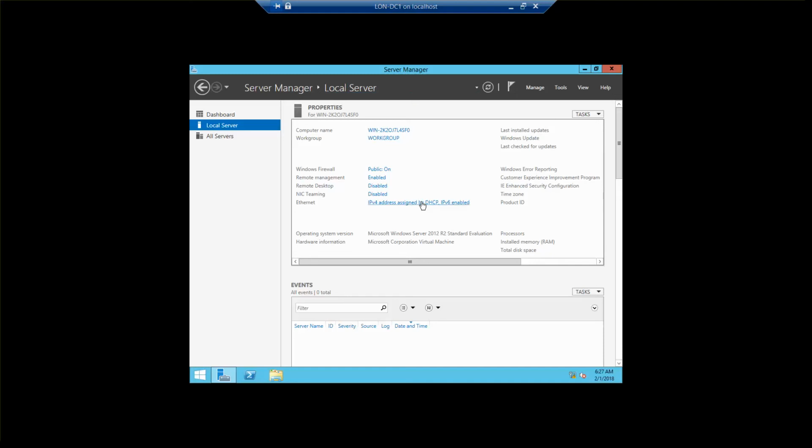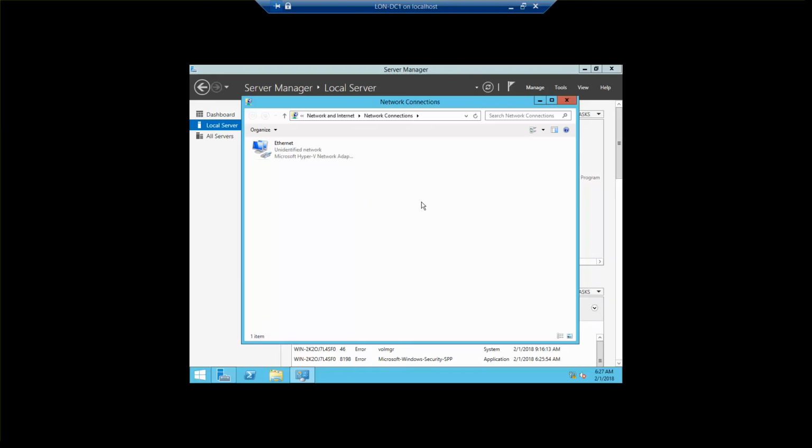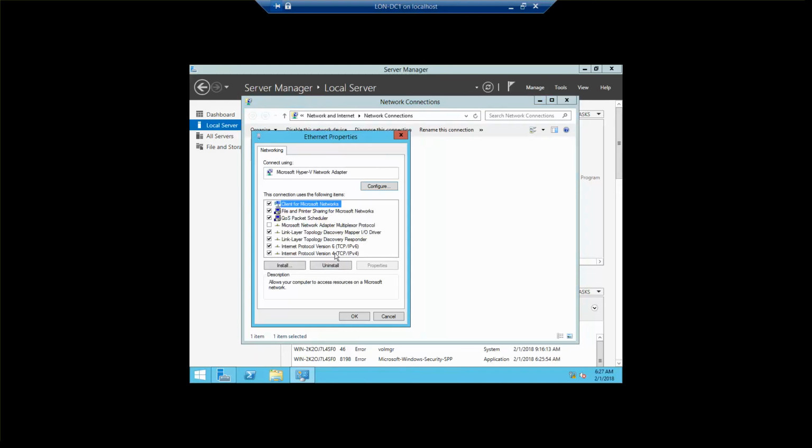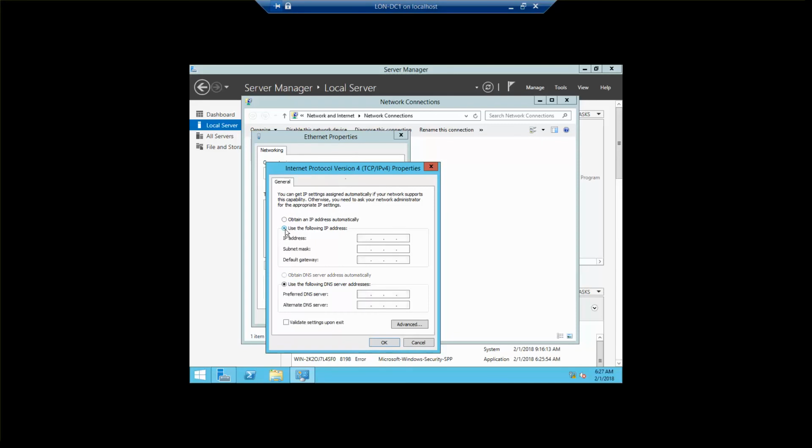Now we're going to go ahead and click on the Ethernet. And then left click, right click, properties. IPv4, properties. We're going to use this IP address. Make sure you enable your numlock. For some reason, at least on my machine, if I go to my keypad, I have to turn my numlock on first.